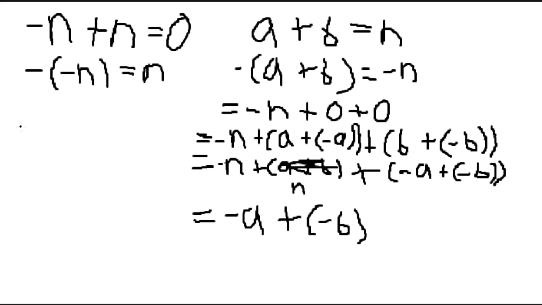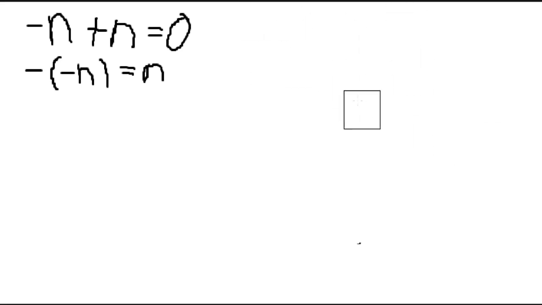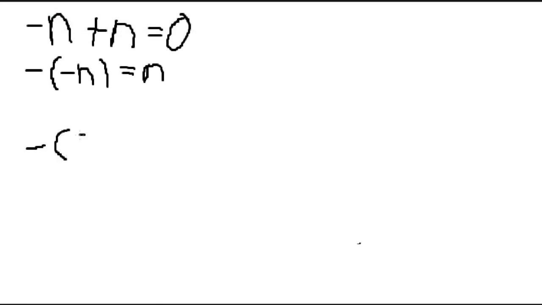So what this is saying, I'll write it out over here. Let's just remove all this junk. Get rid of all of it. We're saying that negative (a plus b) equals negative a plus negative b. Very nice. Basically what you can see this is saying is that the negative sign sort of distributes over addition.